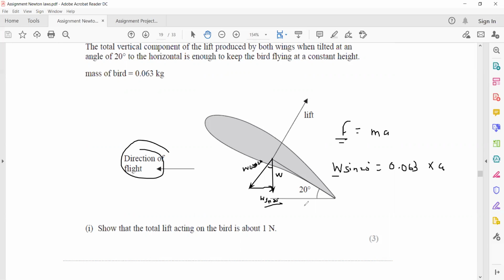Is it clear, this question? Because the lift dimension already is at constant height, it means the vertical forces must be balanced. Otherwise, it will either accelerate up or move downward. But the force W sin theta is in the direction of the flight. W sin theta is responsible for the forward motion, because action and reaction forces are equal and opposite in direction. As the bird pushes the air, the air will push the bird in the opposite direction, and that matches with the resultant force.